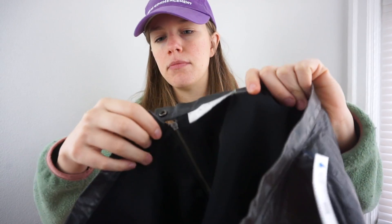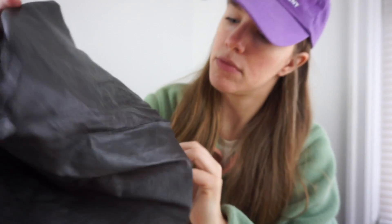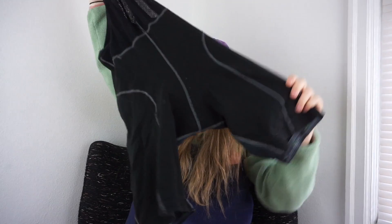This is a pair of Prana jeans in green — excellent condition, look brand new. People buy Prana and never wear it — people like me who think they'll become a hiking person one day. I was on the fence about this next one but I might take it to Crossroads. It's ALC — an older ALC tag, which is a really good reseller brand. It's a lamb leather miniskirt. I'm on the fence because it's old and one of the seams is done. Goodwill wanted $7.99 for it and no one took it.